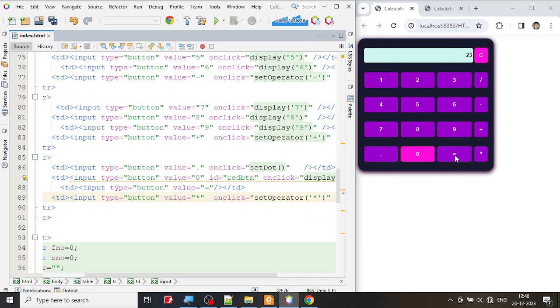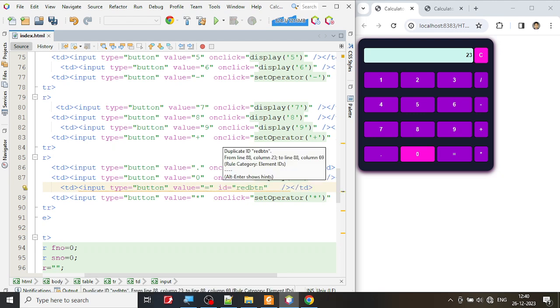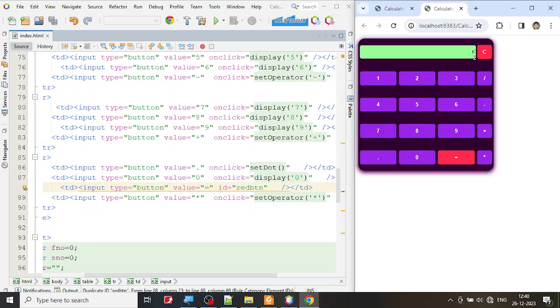Now the only thing is I'm going to set this red color to the equal sign, not to this one. So I'm going to just select it, Control X to cut from here, and Control V to paste. Okay, so just this red color, I'm changing it to this one. So this red color will come here. Not for 0, I've just shifted it here.